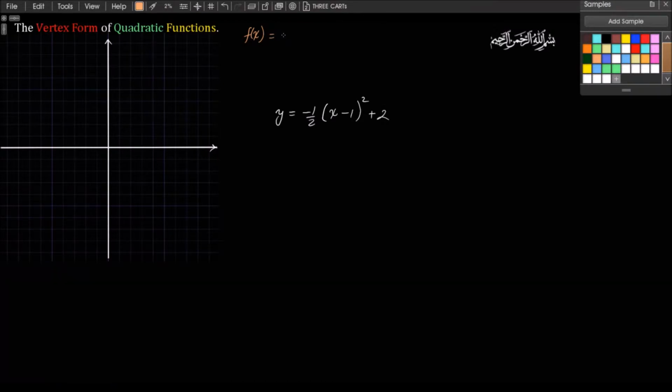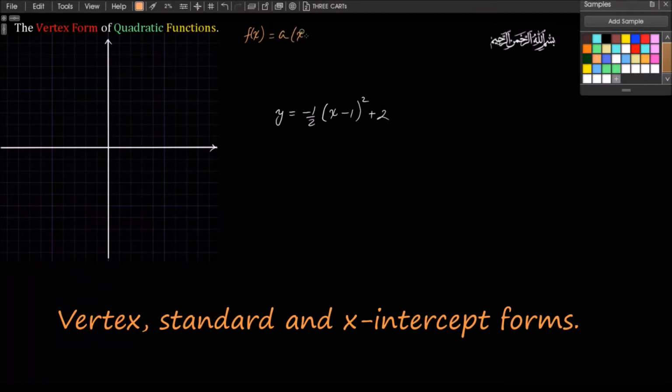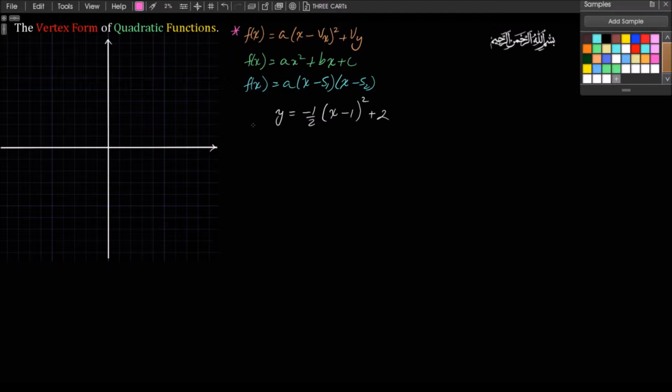As suggested previously, we're going to learn three ways of writing quadratic functions. If you recall, the first one was the vertex form, f(x) = a(x − vx)² + vy. The second that we shall learn is f(x) = ax² + bx + c. And finally, the third version, f(x) = a(x − s1)(x − s2). Now this first one is the vertex form, and today I just want to do another example in this form. The second form, as you know, is the standard form. And finally, the third one again was the x-intercept form.